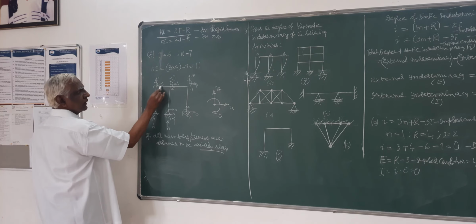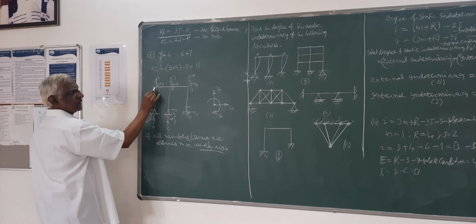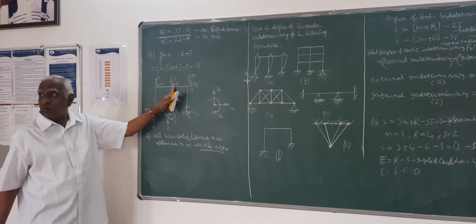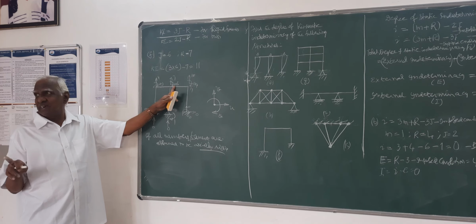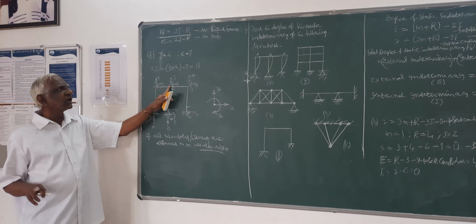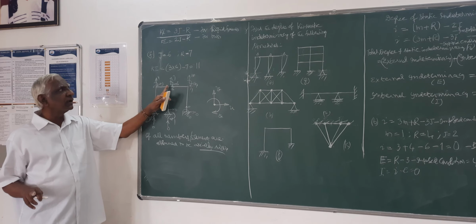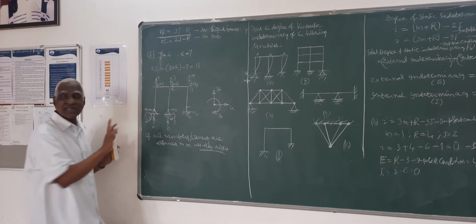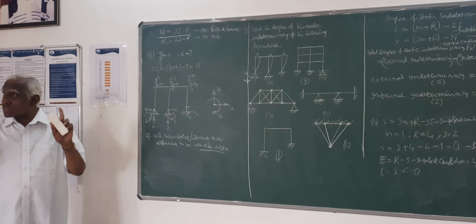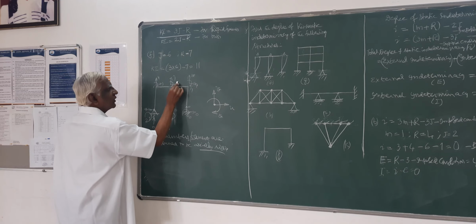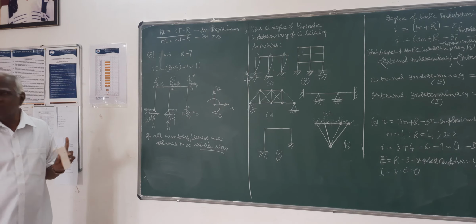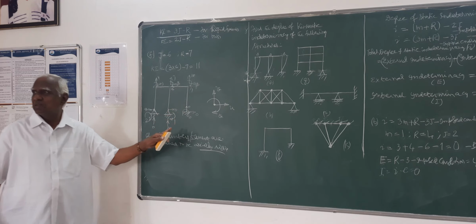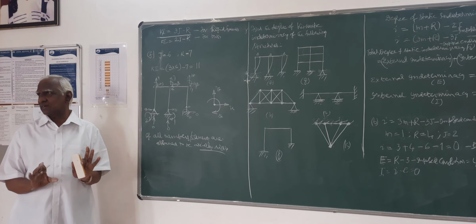Now, if this end moves like this, as already marked, then this end also should move by the same amount, because we say axially rigid. That means whatever this end moves, the right end of this member should also move by the same amount. That means these 3 and 6 are not different. They are the same, so this 6 I have to call 3 only. Similarly, this 9 also I have to call 3 only, because there is no contraction or elongation.